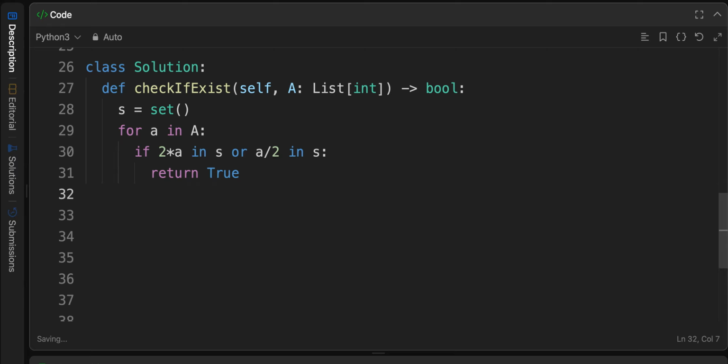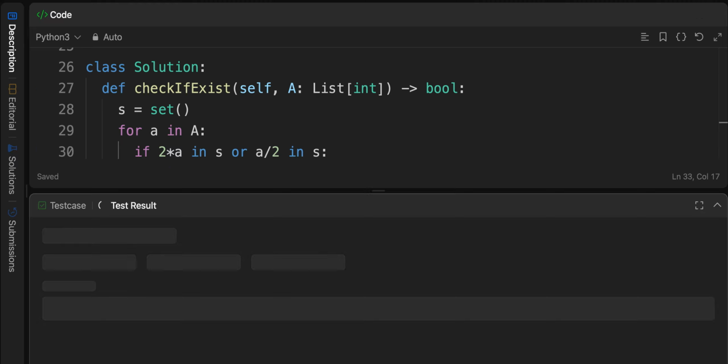Otherwise, just simply add A to the set. And if we've gone through every element in A, that means there is no answer, or sorry, the double does not exist. So we can return false.